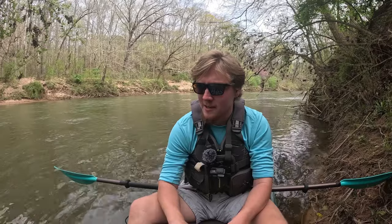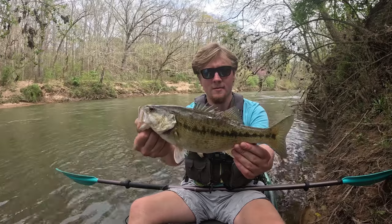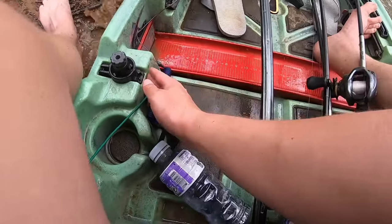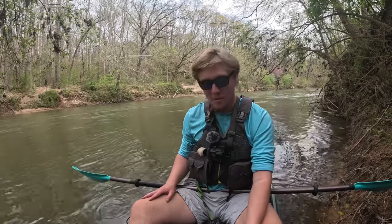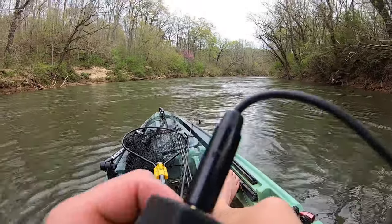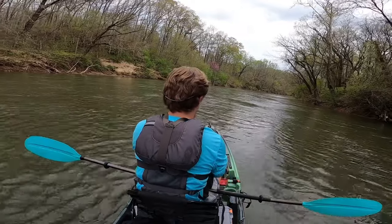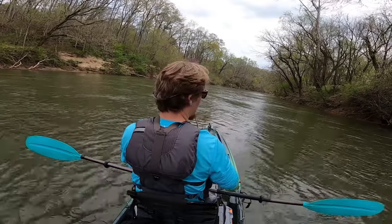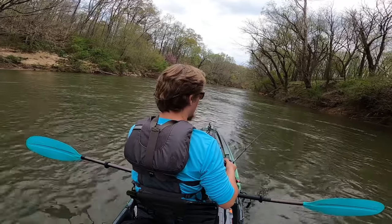I caught this one a couple minutes after that last little guy — not a bad one, he might be 15, maybe 14 and a half. I'll throw him on the board. He got away — I put him on the board and he just flopped right out. He's probably right about 15. It's about 4 o'clock now — we've got like 12 fish now, I think. So we very well could hit 20 fish today. I think I'm just going to stick with the spinnerbait, see if we can get to 20. Maybe we'll finally get that one over 18. We've got a couple pretty close — a couple of 17s and a good bit of smaller 12-inchers mixed in.